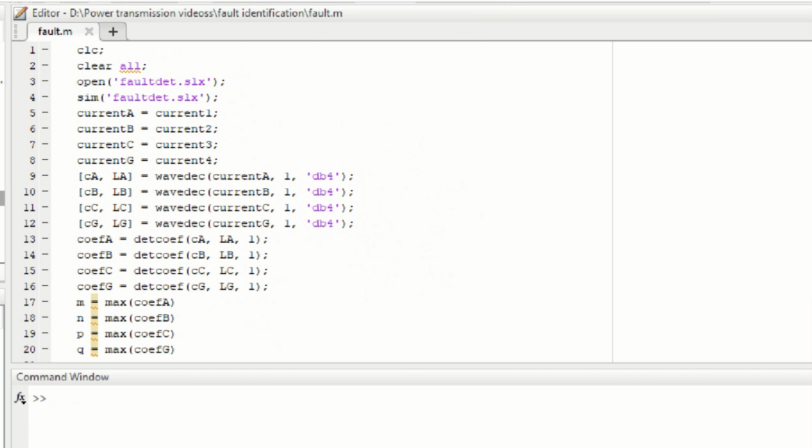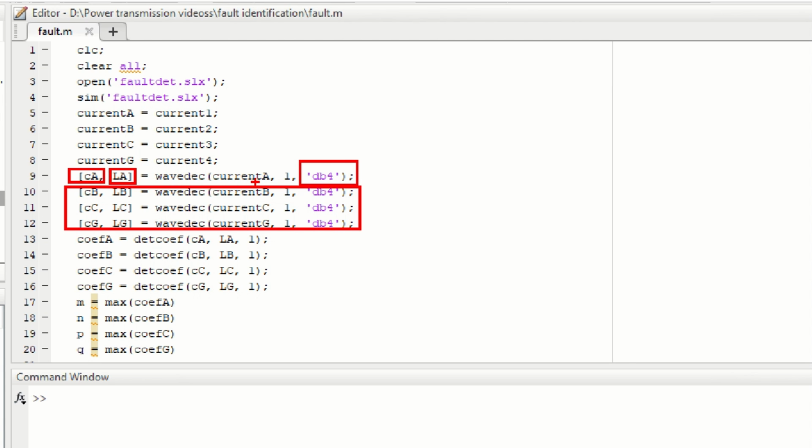Now come to MATLAB program again. You can see here CA and LA represent the number of coefficients of phase A. Furthermore, we have used the Daubechies 4 type wavelet. The next 3 lines are repeated to represent the coefficients of phase B, phase C and ground currents as shown here.